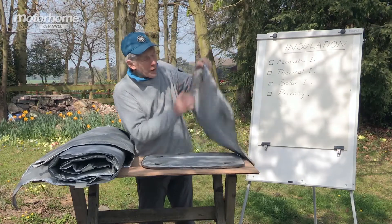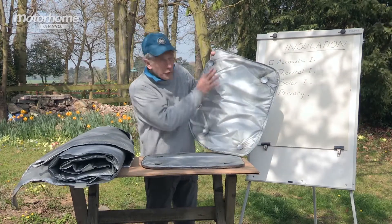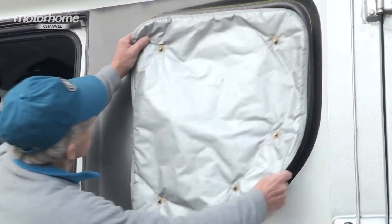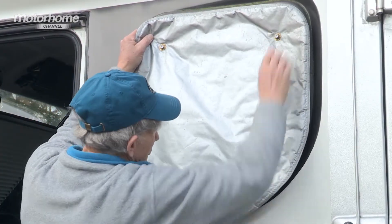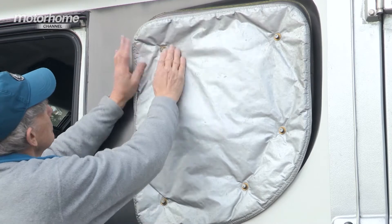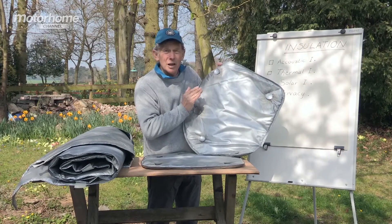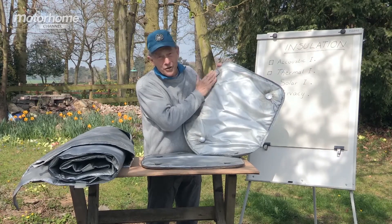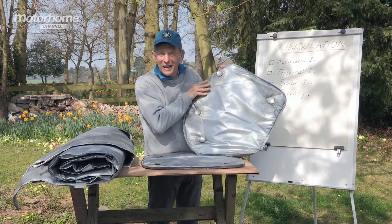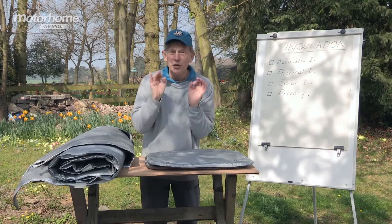I did refer to these one-offs that were made for my motor home, and naturally they're only specific to this. But I want you to see that you can get special ones made, just in case any viewers have a motor home that's a bit non-standard. They're held on the outside or the inside by suction pads — and in some respects that's not the best answer, but at least it works — and they can be made to the templates that you produce.